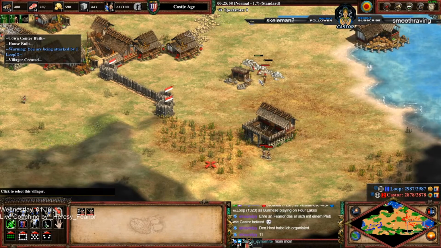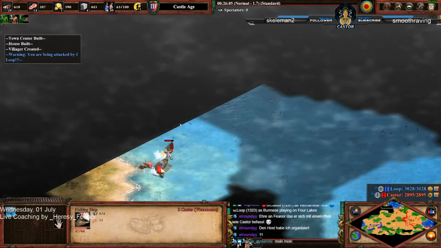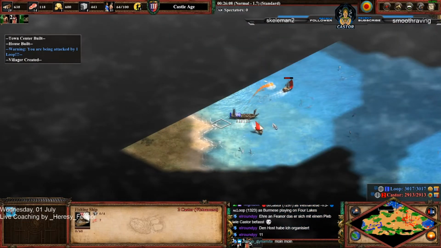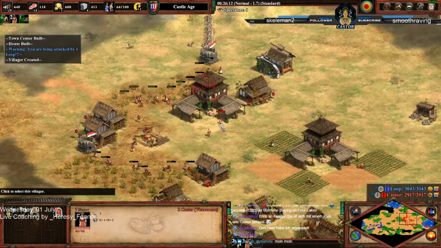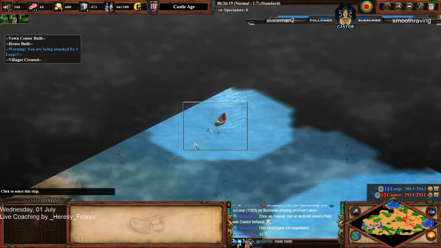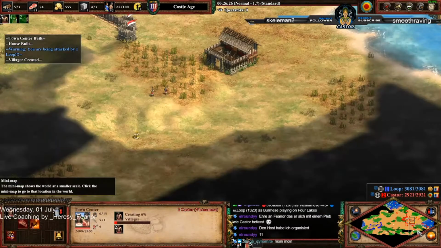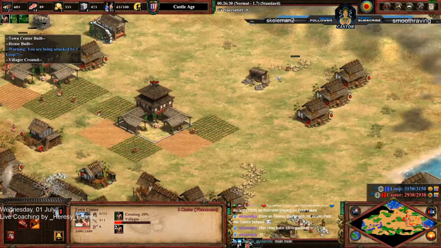So, get the wounded fishing ship to go the opposite direction as the other two. You don't want to send all of your fishing ships the same direction. Okay, that makes sense. Oh, you want to send the wounded one one way and the other one another, so split them up, make it as difficult for the enemy as possible. Okay, I will send forward.